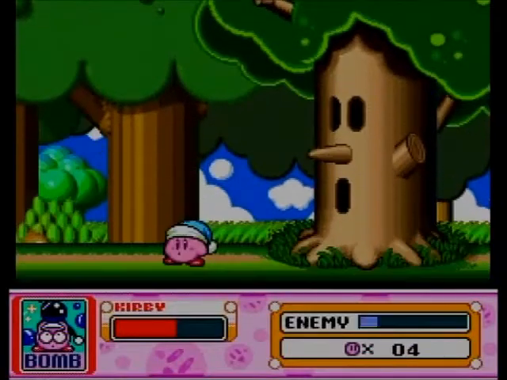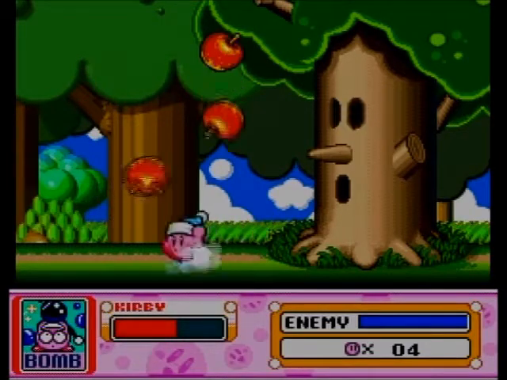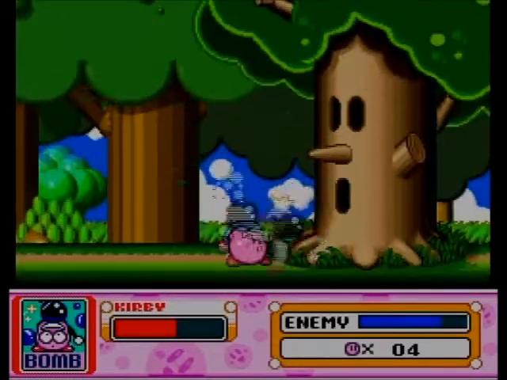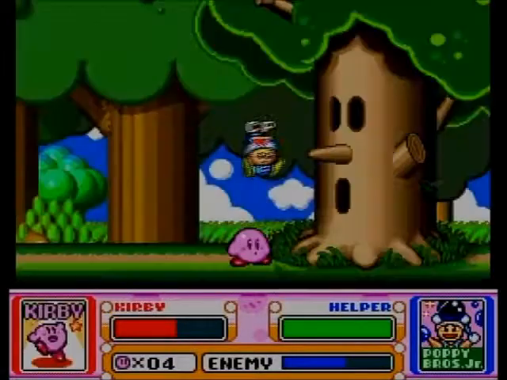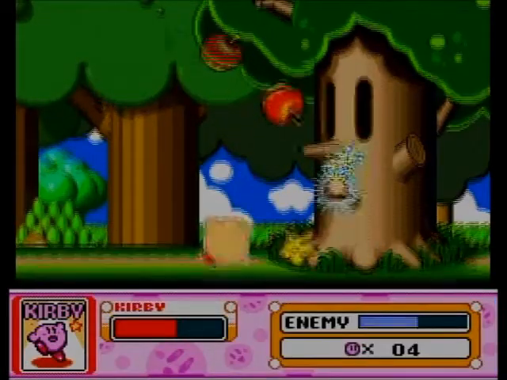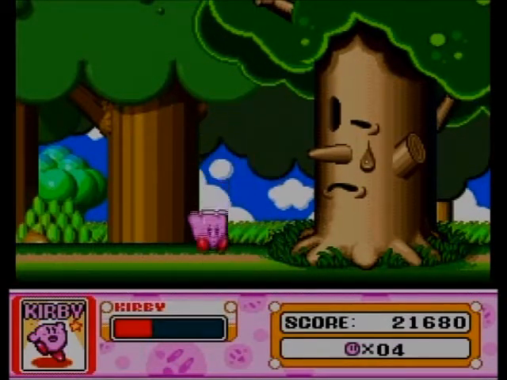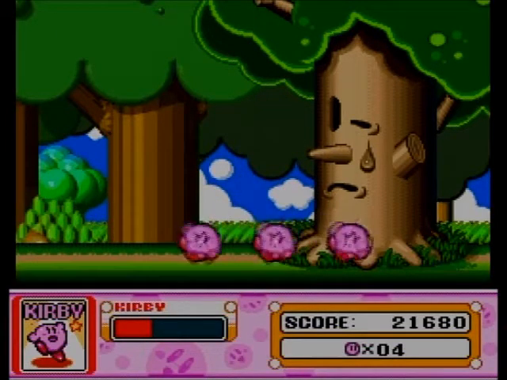Now, I'm going to show you how to defeat Wispy Woods fairly and squarely. First of all, Wispy Woods drops apples that you can suck and blow back at him, and he basically blows wind at you. Oh, and if you want to get rid of your helper buddy, you just hit the B button. He'll revert back to the power. You can either inhale it and blow back at the enemy, or swallow it and regain your power. And that's pretty much everything about the helper.